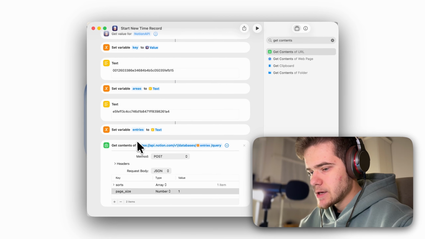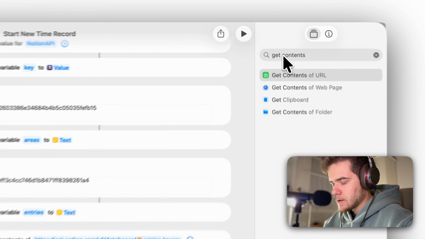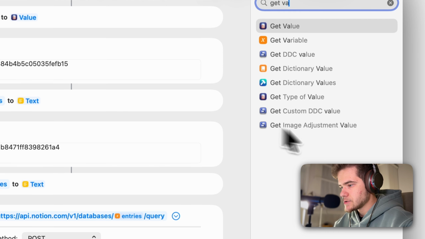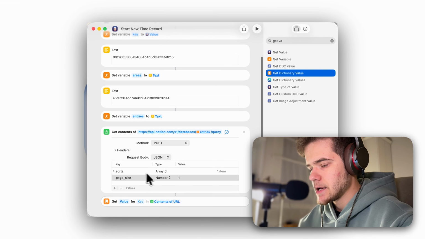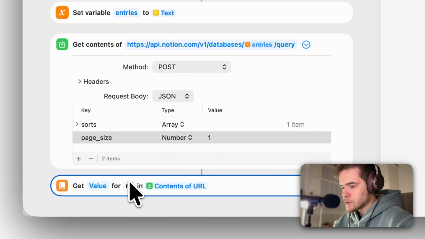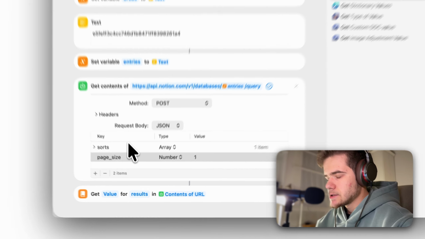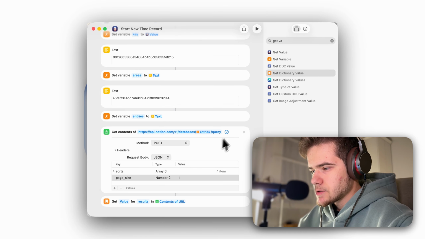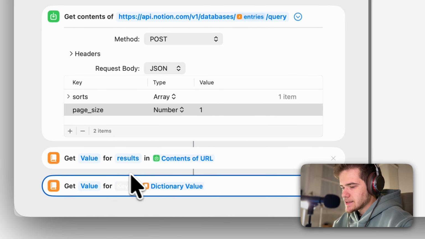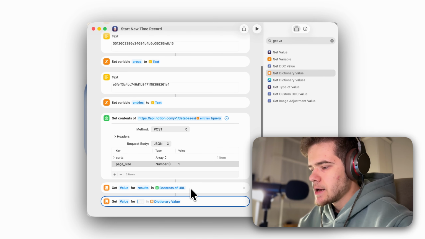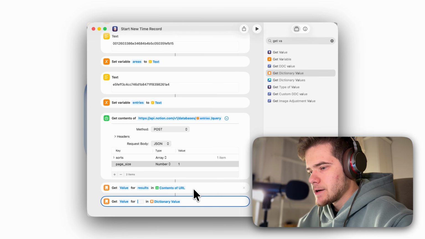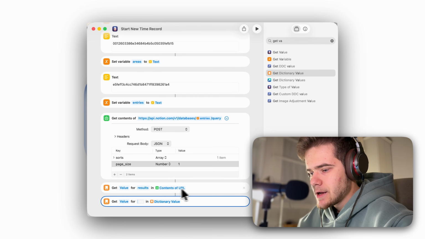And what we do now is we need to get value. We need to set up the further flow a different way because we have a different implementation of the filter. So we need to get value for results first things first. And we know that this is gonna have only one entry. So we do not put any repeat with each item actions here because we only have one entry. And if Notion API won't let us down, we actually have everything correctly.